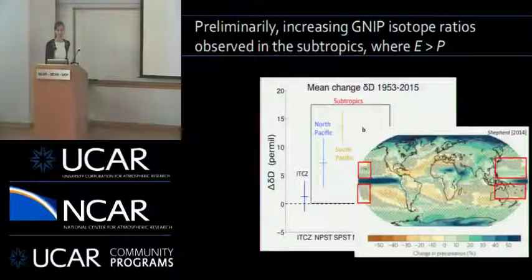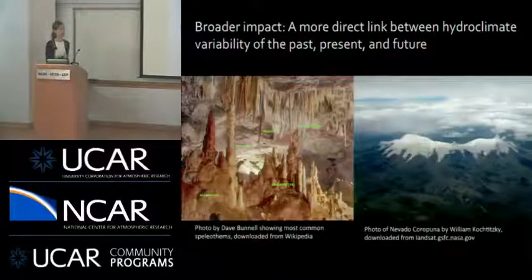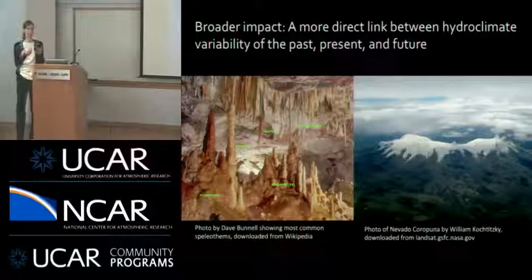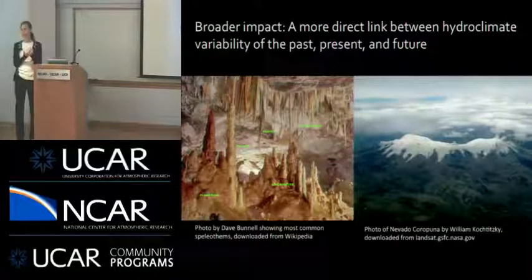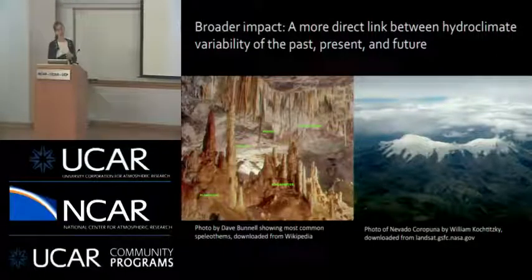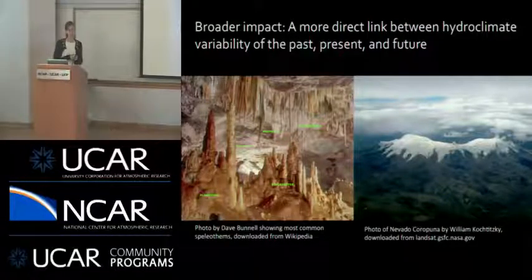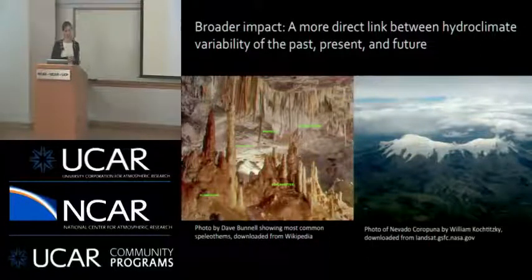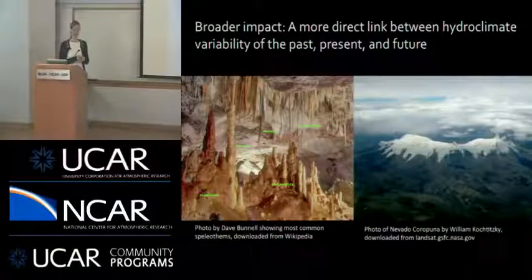Another advantage in particular of using water isotope ratios is that they have this really nice connection to past climate. So if we think about wanting to link changes in current climate with changes in past hydroclimate, we can do so a little bit more directly, given the fact that we base our interpretation of past climate on isotopic proxy records from things like speleothems and tropical glaciers. And I know there's quite a bit of work here at NCAR to explore some of these changes in past climate to really understand the future. And it would be great to be able to partner in some sense with those groups as well, if that were an opportunity.